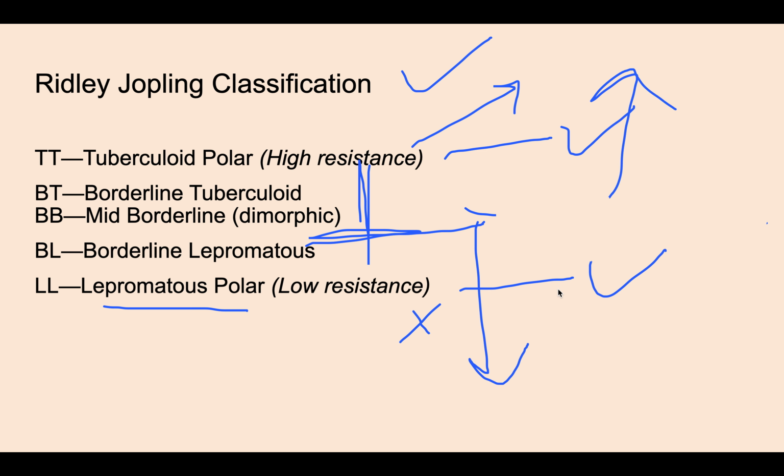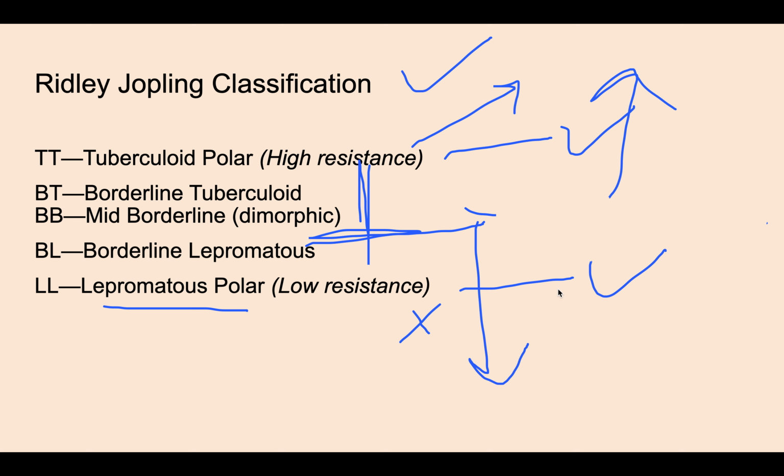If the patient goes into lepromatous leprosy, that is going down from borderline lepromatous to lepromatous polar, that means the patient is downgrading. And if the patient goes from borderline lepromatous to tuberculoid type, that means the patient is upgrading. So these are two reactions which are known as reversal reaction. According to the immune status, the patient can upgrade or downgrade.